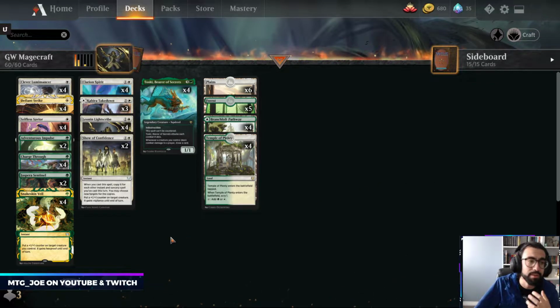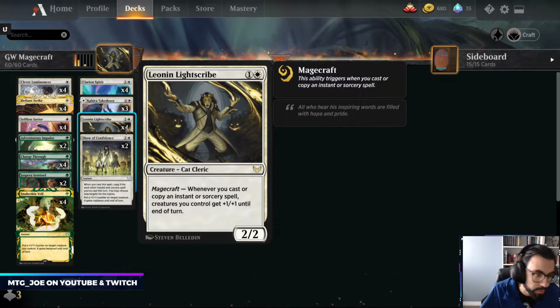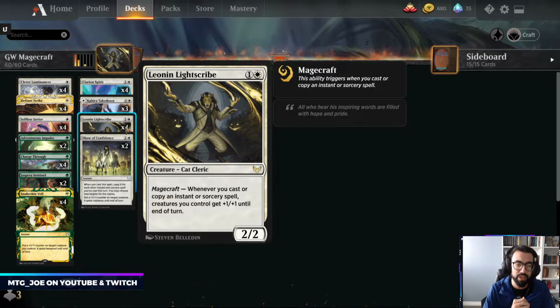And what we have today is a green-white Magecraft deck in Standard. So Magecraft is an ability that triggers whenever you cast an instant or sorcery, and we have two cards that we're kind of building around as our theme. We have Leonin Lightscribe, a 2-mana 2/2. Whenever we cast an instant or sorcery, all our creatures get +1/+1 until end of turn.